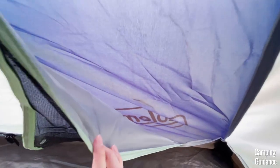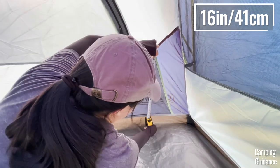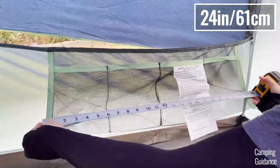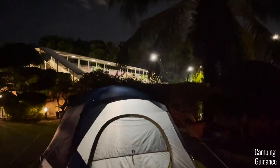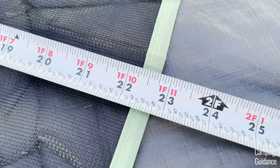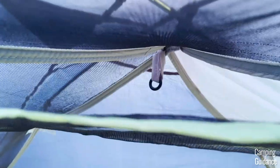For storage there are two pockets. One is right behind the triangular door pocket, measuring about 17 inches in length and 16 inches in width — a funny triangular shape, so you won't be able to fit that many things in. There's also another pretty big pocket measuring 24 inches in length and 7 inches in width, split into four with black stitches. There's also one loop at the top center of the tent where you can hang a lantern, plus four more loops for the gear loft which is included with your purchase, measuring about 23 by 19 inches and coming with S hooks.